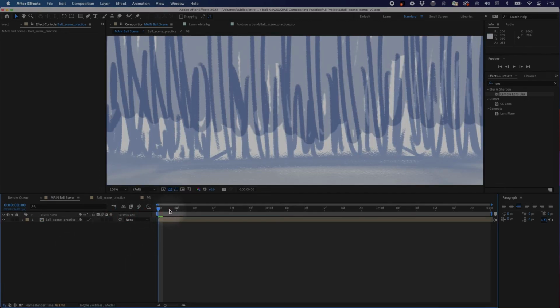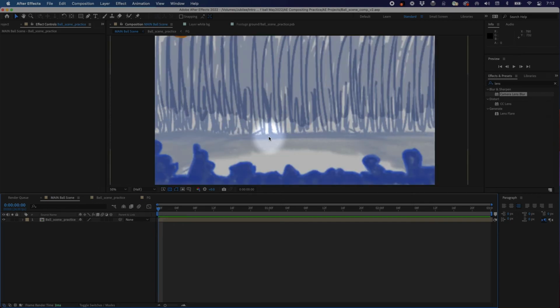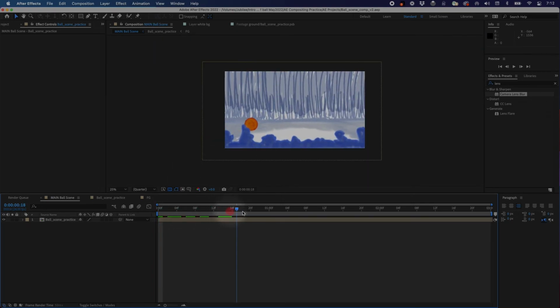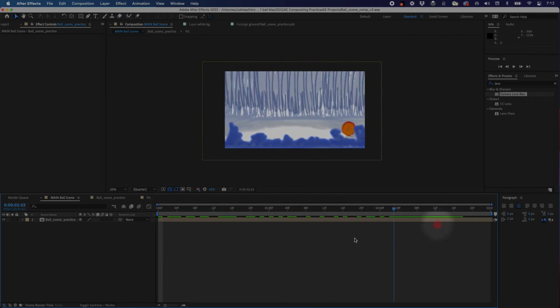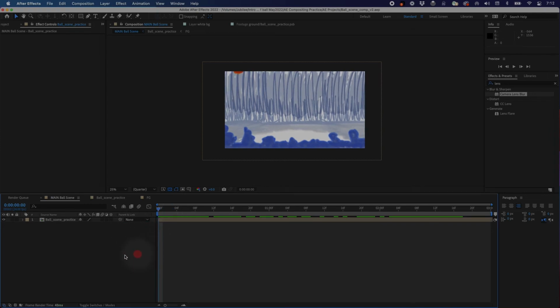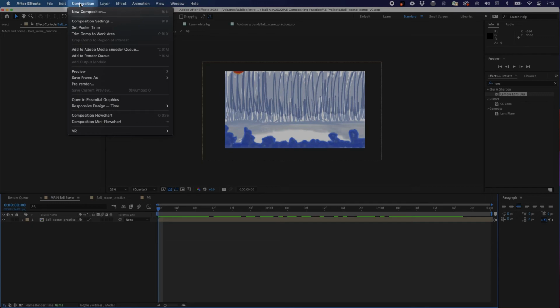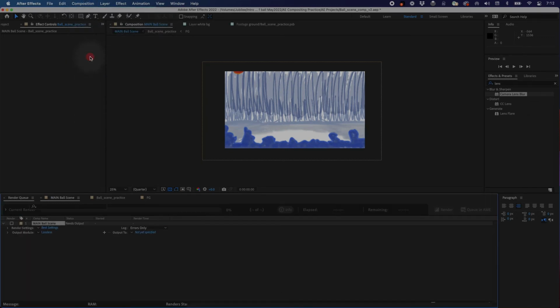All right, let's render our main comp. We'll go up to Composition, Add to Render Queue. All of these blue links mean that you can change those settings.